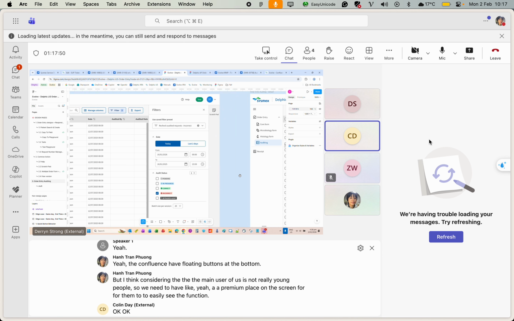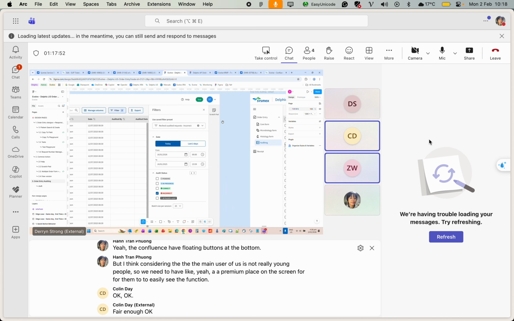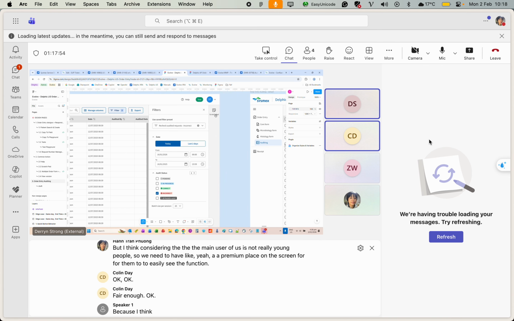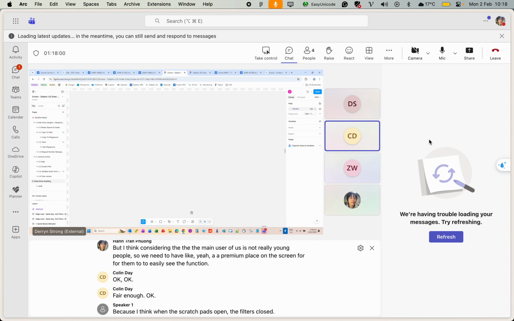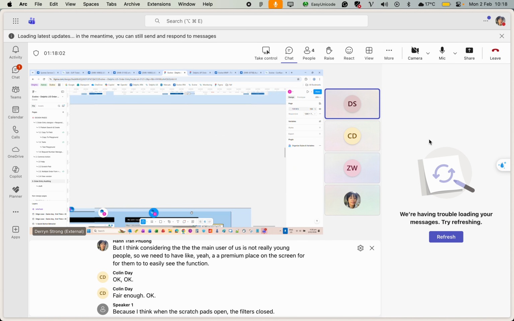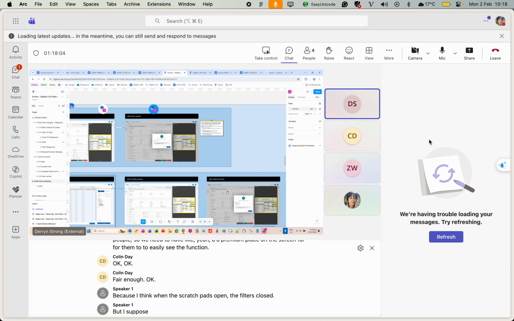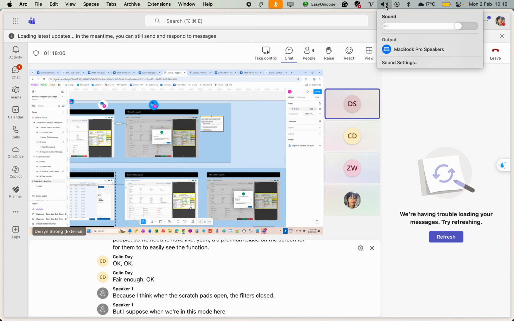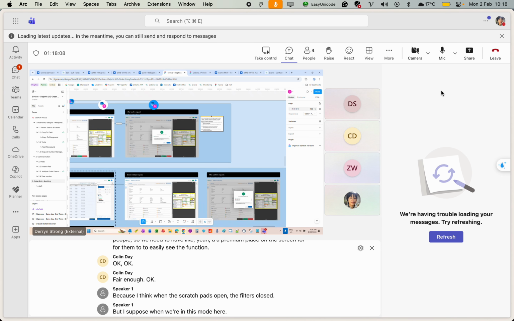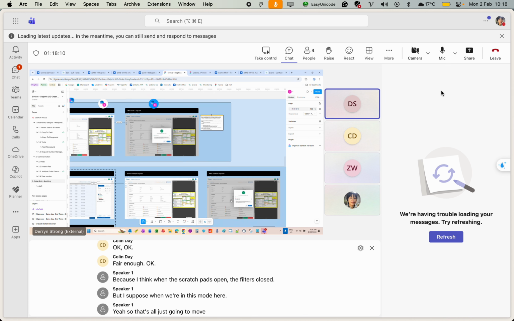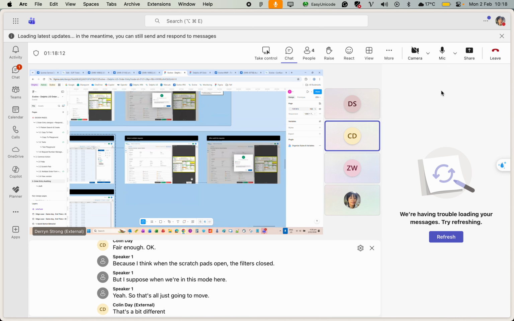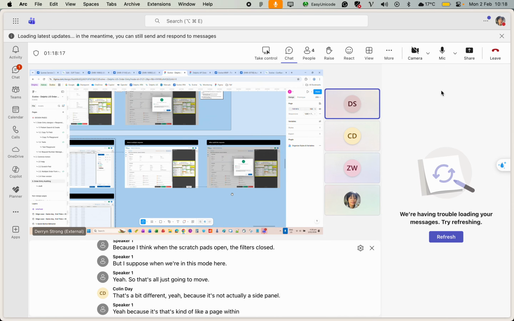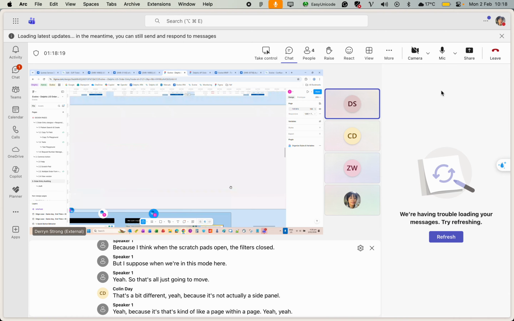Okay. Fair enough. Because I think when the scratch pad's open, the filter's closed. But I suppose when we're in this mode here, that's all just going to move. That's a bit different, because that's kind of like a page within a page. So we're only going to have one open at a time.